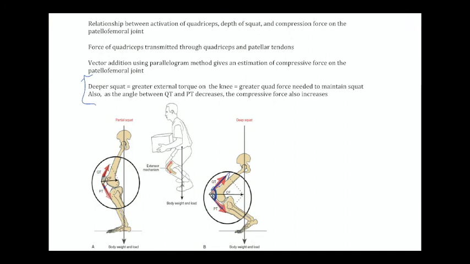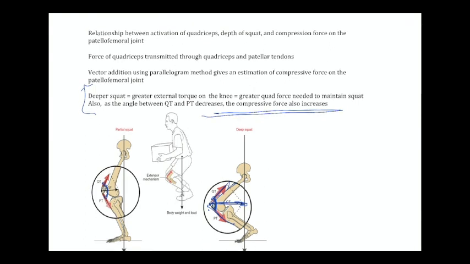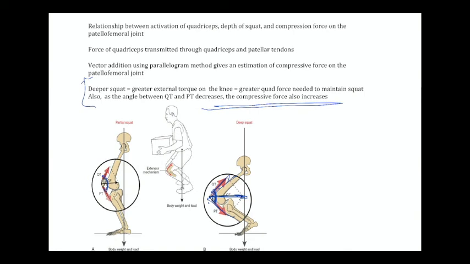So you can see before it was here, now it's here, which means the compressive force also increases. You have more compressive force happening here because we have greater forces pushing this way, and our external arm has increased. So we have so many things happening here. But the basic idea, which you probably don't even need to think about to explain, is that the deeper we squat, the more force we have put through the patella.